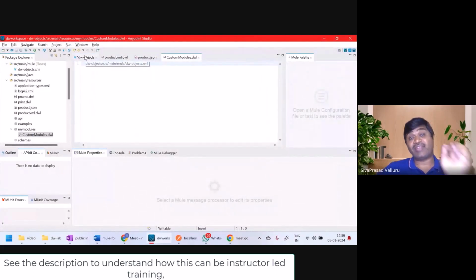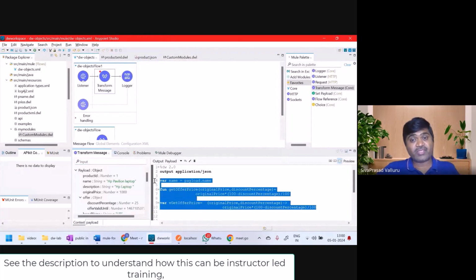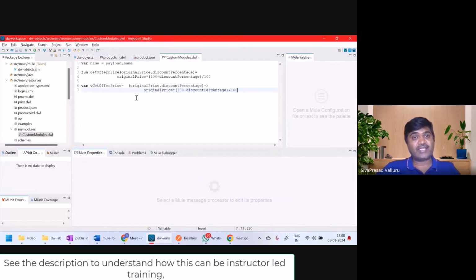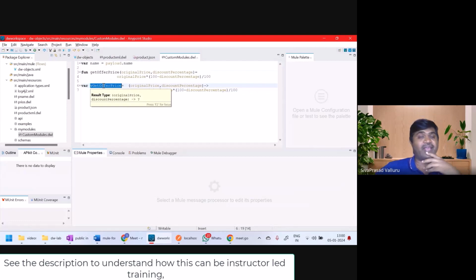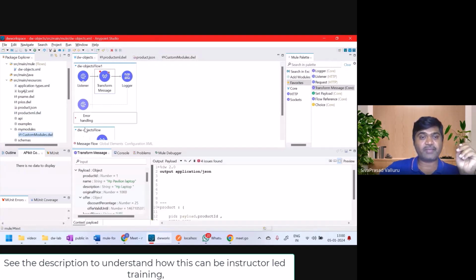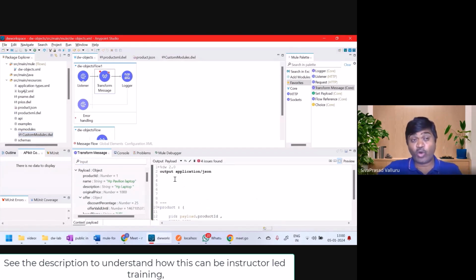Okay, in this file with extension .dwl, I'm going to come to this transform message, cut all the variables and functions here and paste inside this DWL file. Okay, my functions and variables are now defined here. How to use these functions in my transform message? Very simple. In this transform message component, I'm getting these errors. So if I want to use functions or variables defined inside a separate custom DataWeave module, this file I'll call a DataWeave module.